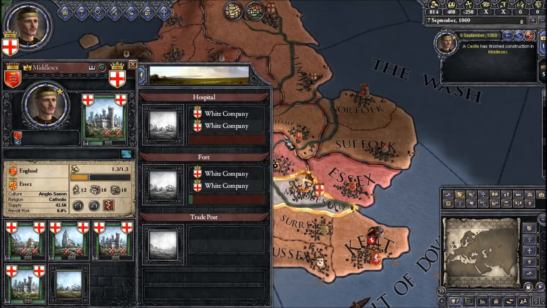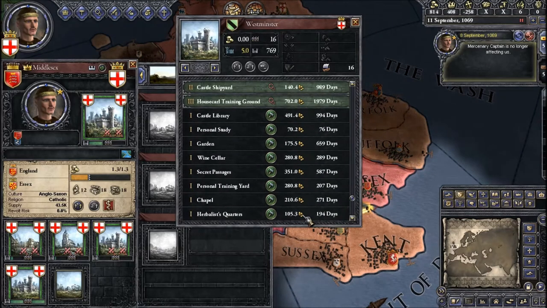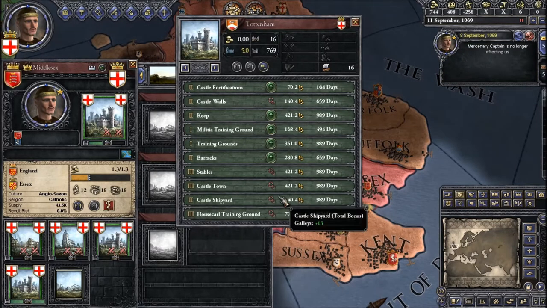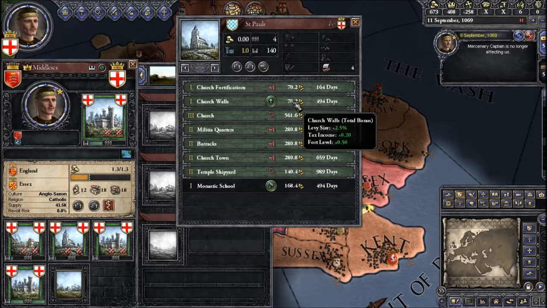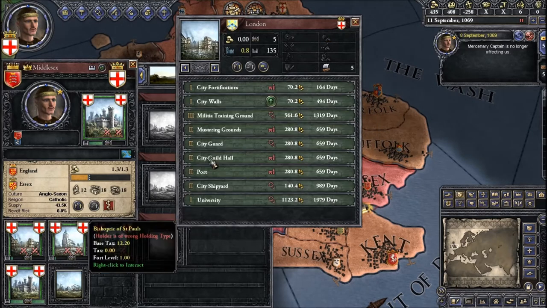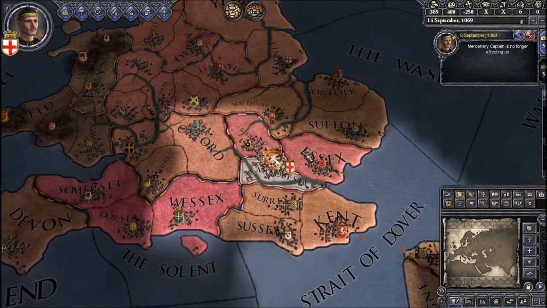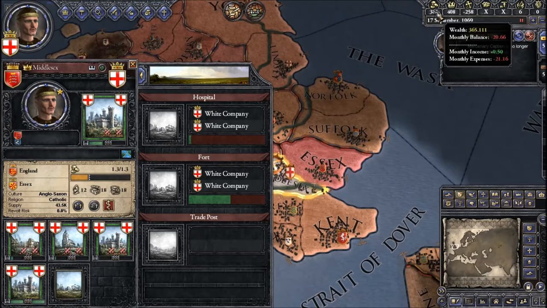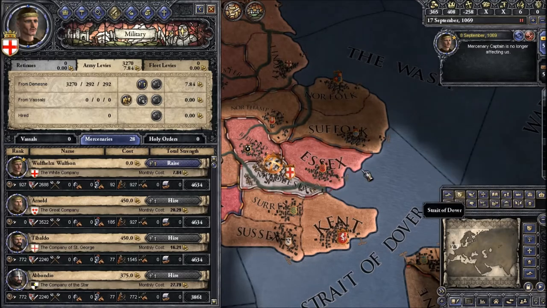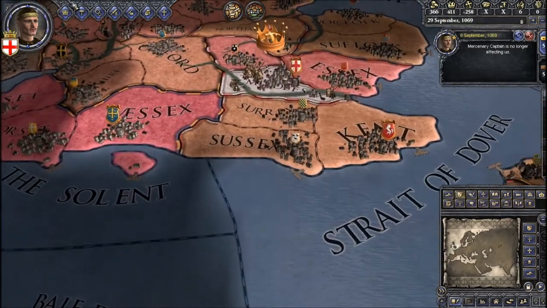I have a fort constructed as well. Now we begin building up something. Personal study. Could have that. We have fortification as well. And I have city walls. Yeah, that's good. We will hopefully gain. Are we getting monthly expenses like that? Seriously. What's going on? I don't think so. Okay, now we're not losing cash.